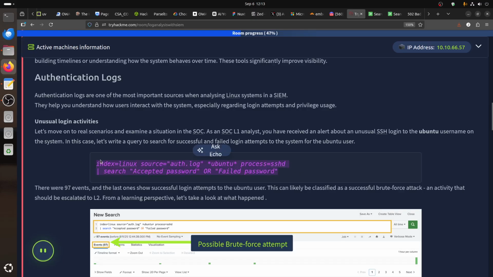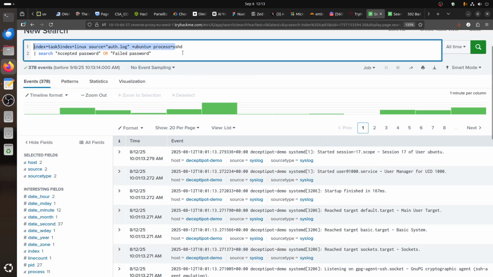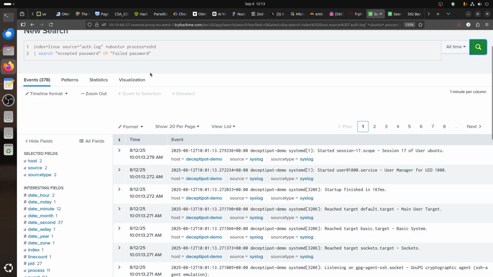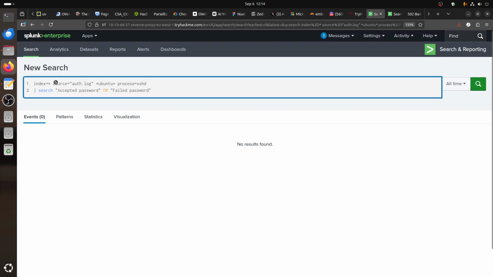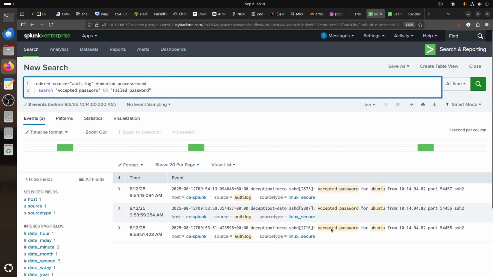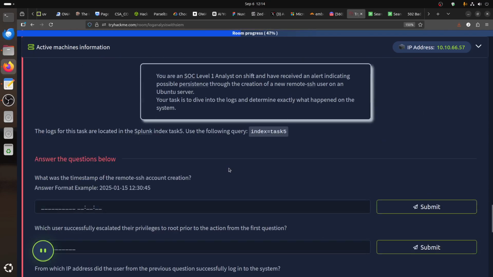Because this is user Ubuntu, we can practice. I think, no, there is no index Linux. Let's pull it all. Let's see if this one works. Yeah, this is user Ubuntu. I remember it. So you can practice this one, but let's practice in our live system.